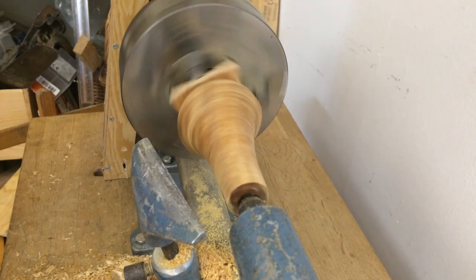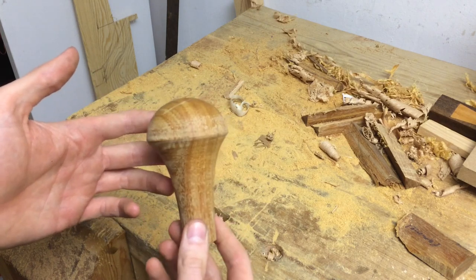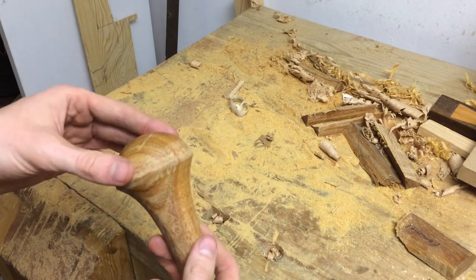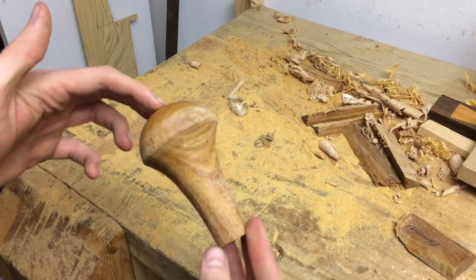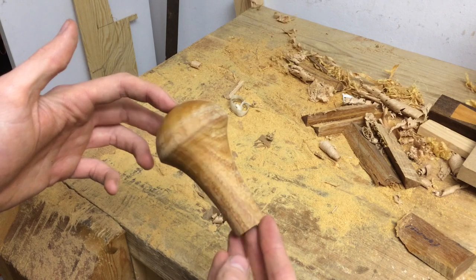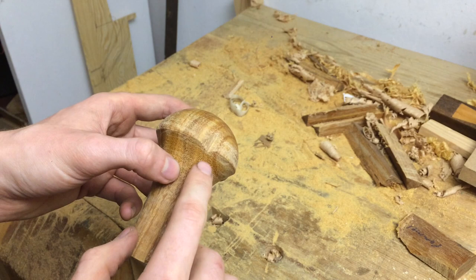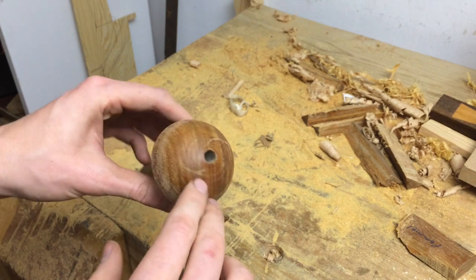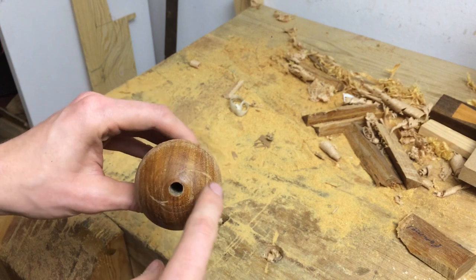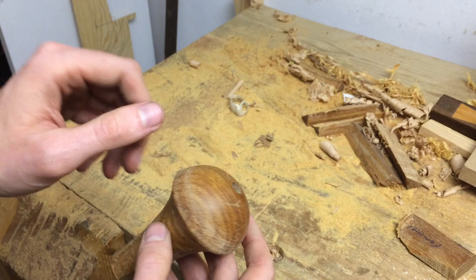The pommel is turned. This is my first wood turning other than a test piece I did when the lathe was up and running. I was able to get to the shape that I wanted so I'm happy with that. I did tear out a big chunk in the roughing stage and gouged out the surface when trying to smooth it, but I wasn't able to get down that deep.